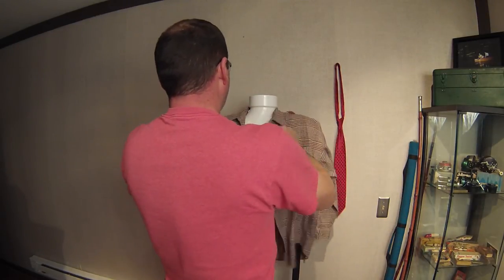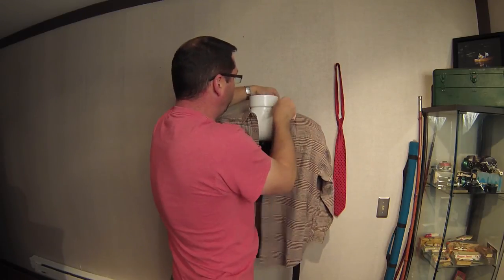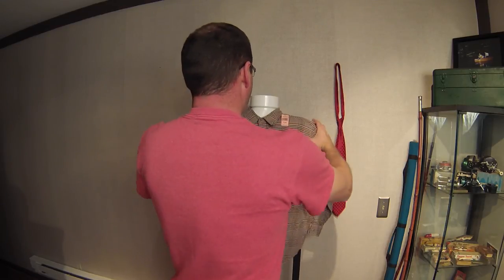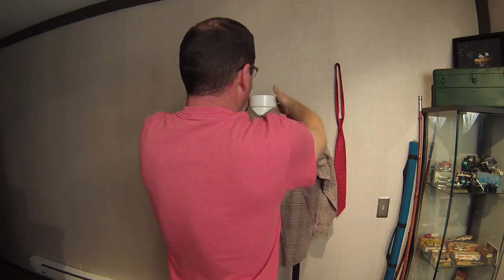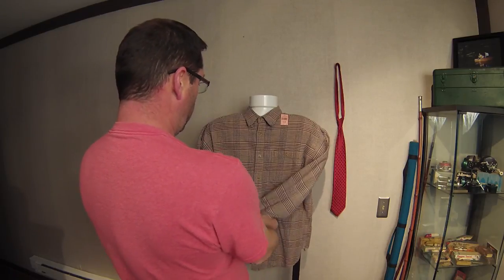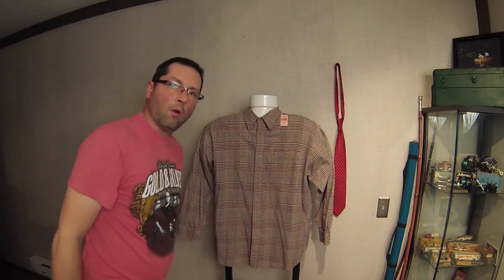Let's try this puppy. Still has a tag on it — paid $5 at Goodwill. But you get the idea. See, now it's nice and thick. And you can do a couple different designs — you can put these together here with a little clip to show it off nicely. There we go.